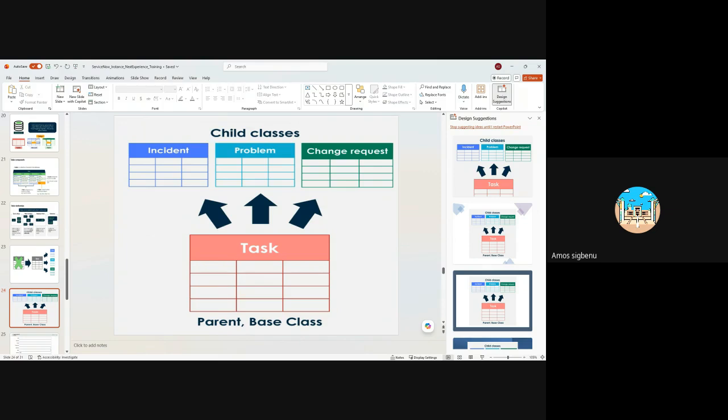So we're also going to see the table structure of your task. Like I said, task is your foundational table for managing tasks, right? It provides a standard structure that other task related tables like your incident, problem, and change extend from. This hierarchy arrangement also ensures consistency and reusability across various applications. So take notes.